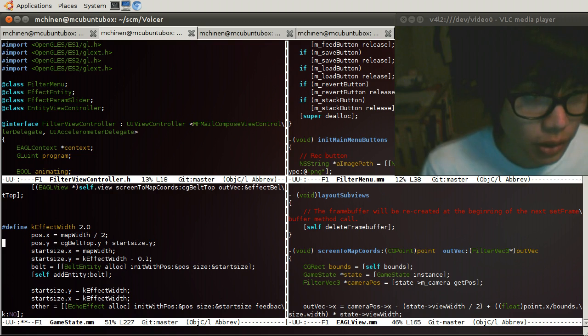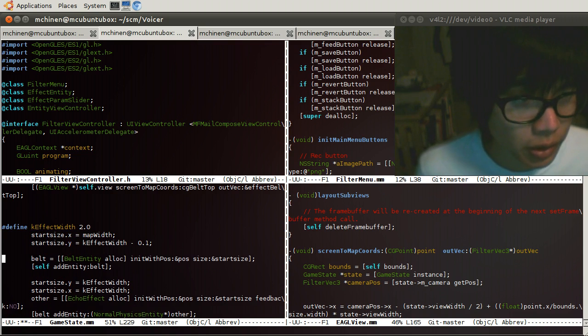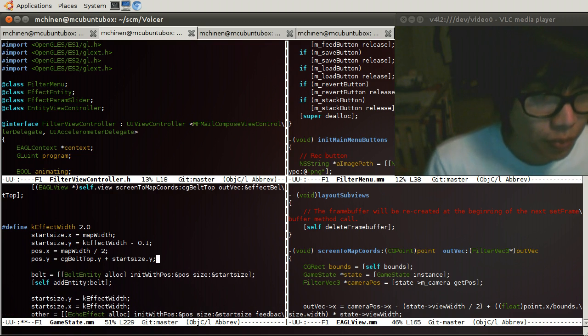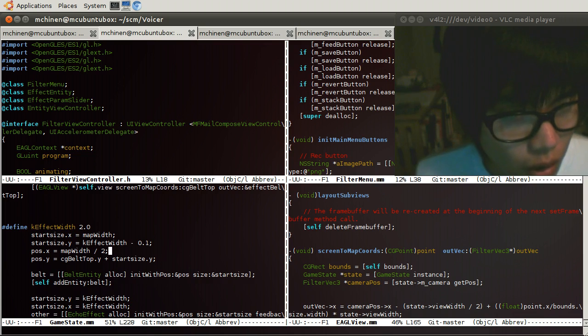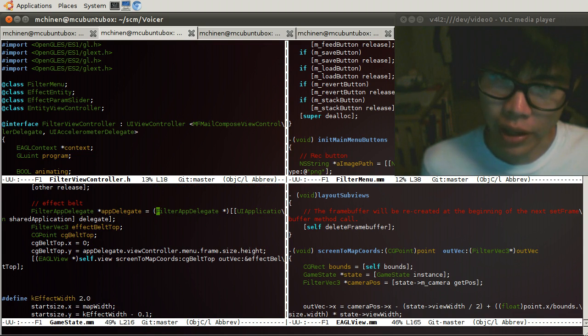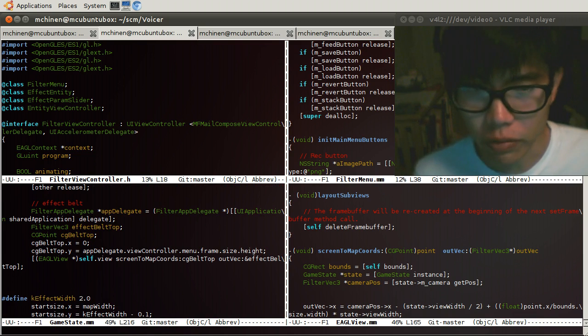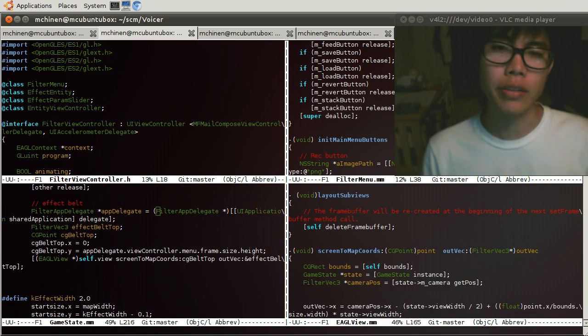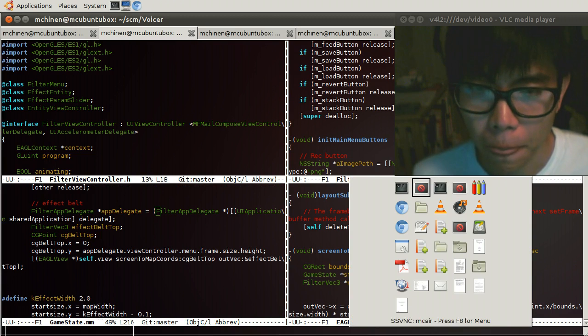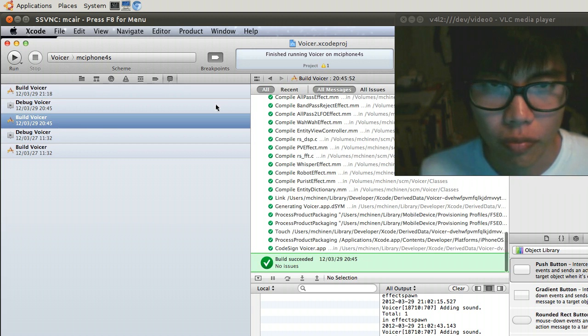I think that's what we have to do. And because this is now dependent, we put it below. What do you think about that? This should move the belt up. Let's just run it. And right now it's going to overlap with the sliders if we've done it correctly. But you know, that's not going to hurt us.